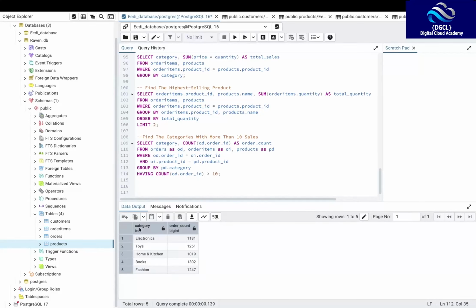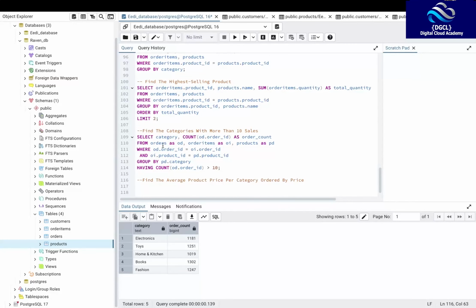These are the categories of what we are selling. Having, so this having is like another filtering query. We want categories with more than 10 sales, so having count of order ID greater than 10.